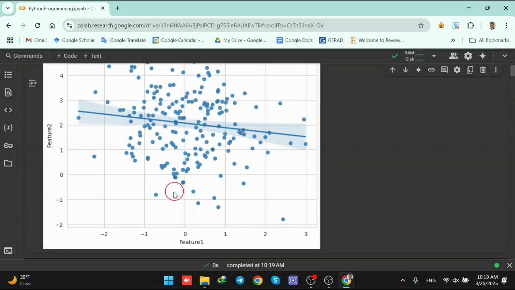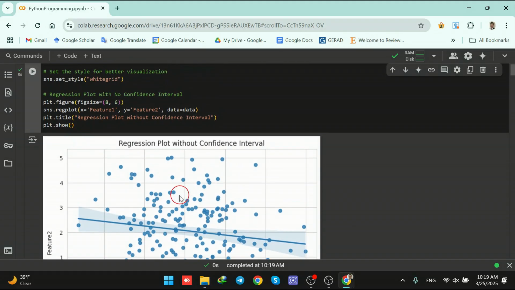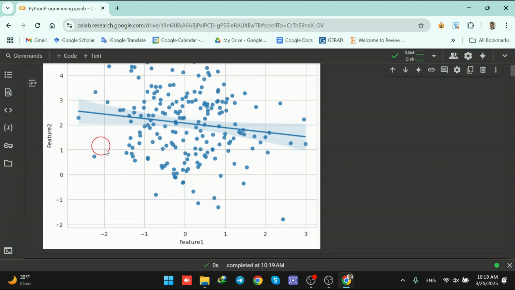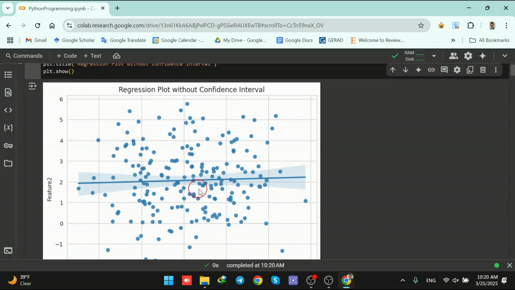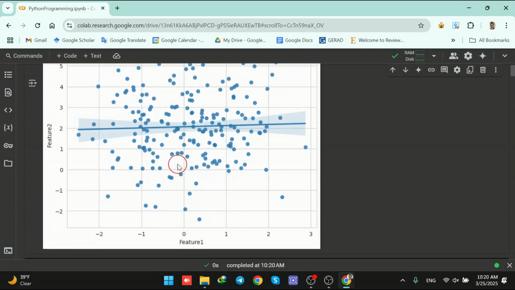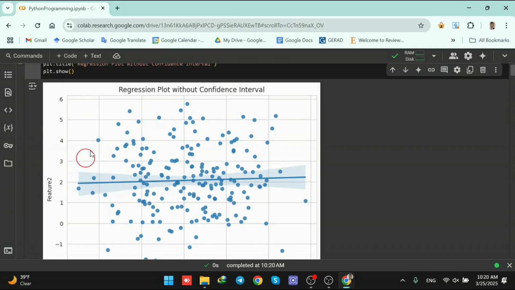The figure shows that with these two features, when I run the code, you see every time that I run the code, newly generated data appears, and actually the figure shows a very low correlation between feature 1 and feature 2, and we are having a slight upward slope for the regression line, showing that with the increase of feature 1, feature 2 will also increase, but it's very weak. Okay, so this is what we understand.